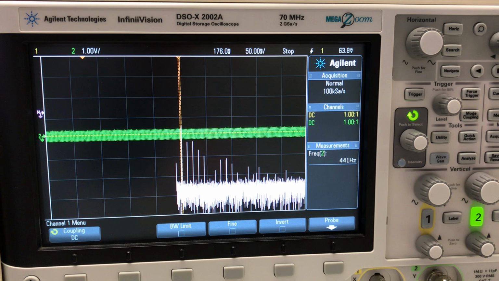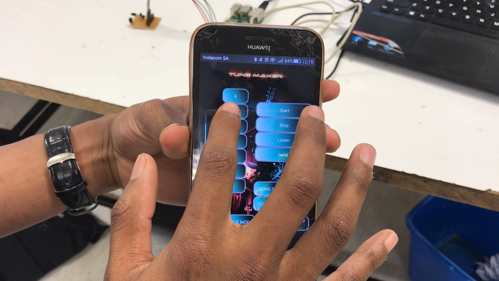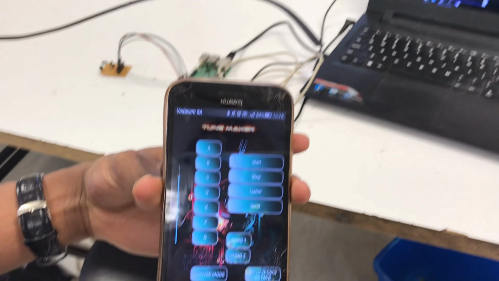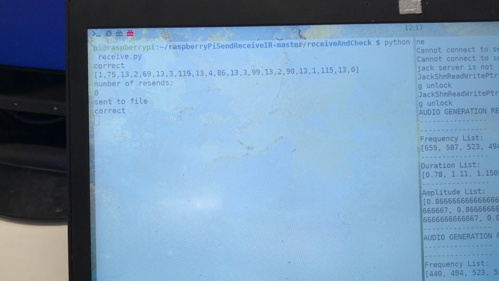Here, the process of recording an array and then sending this array can be seen. The values inputted in this array appear on the terminal of the transmitting Raspberry Pi. The transmitting Pi then sends it to the receiving Pi, which then displays the same array in its terminal. This satisfies system requirement 7.